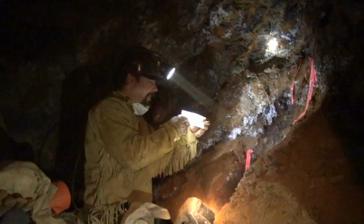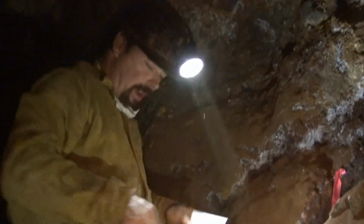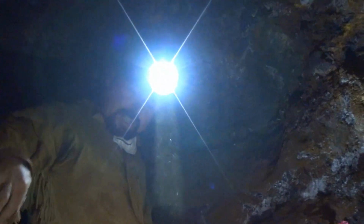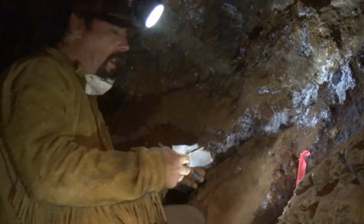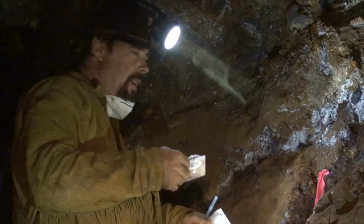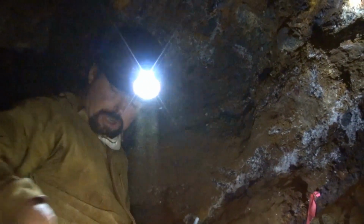I'll leave up a still shot of what it's supposed to look like. So here's my index card. And then of course also, another good thing to have if you're prospecting a lot of deposits is also with your index cards, you're gonna want a compass. I know it sounds weird down inside of a mine. Let me move my legs, it's stiff. But this way you can note the strike angle, which is important because this vein might travel for a few hundred feet or a few hundred yards. You're gonna wanna know the strike and the angle. That's why a compass is so good.